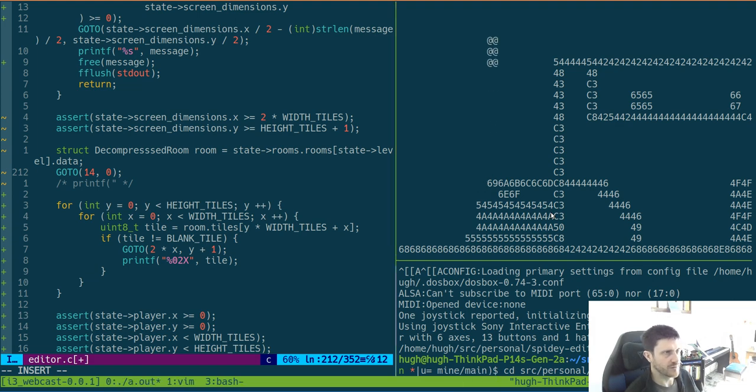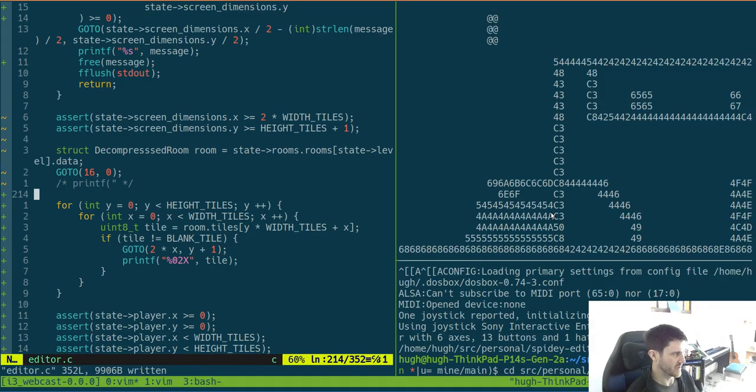All right, so we want it to be in line with that, so it should be 16. And so here we can probably just printf. It's going to be a string, and just that, and then it's probably just room.name, I think I called it.